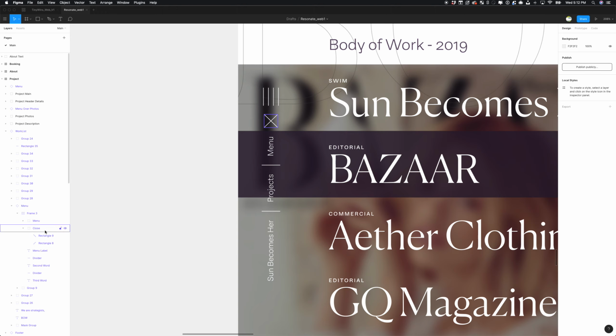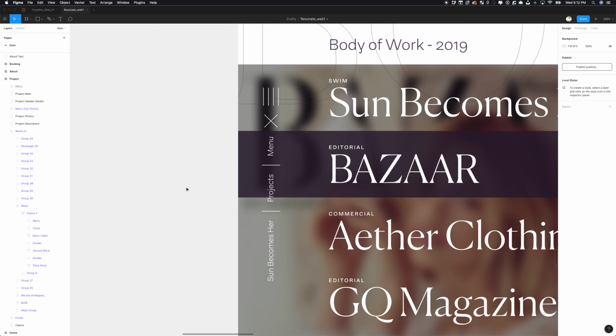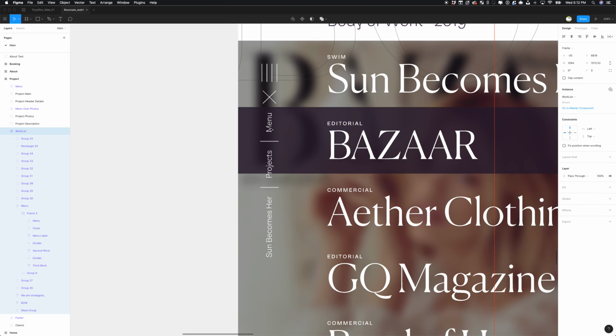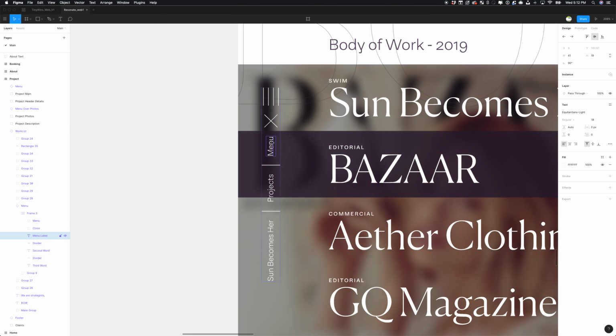Oh, watch this too. This is so crazy. So this is my component. Let's say I want to put that on the other side of the menu, and watch this. Bloop. Come on. Why is this not working? Just kidding. Okay, well, that's a neat thing that should work, and I don't know why it's not working. Maybe I have to do this. I don't know. Yeah, that's weird. Okay, select up, down, nope. All right. Anyway, you should be able to do that, so I don't know why that's not working.